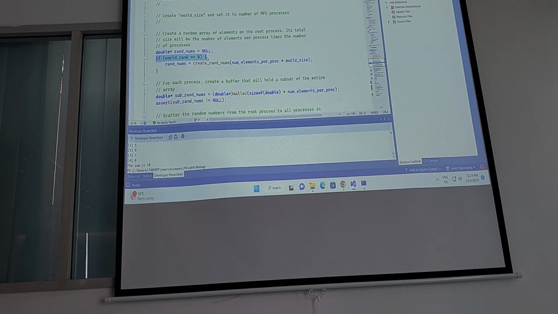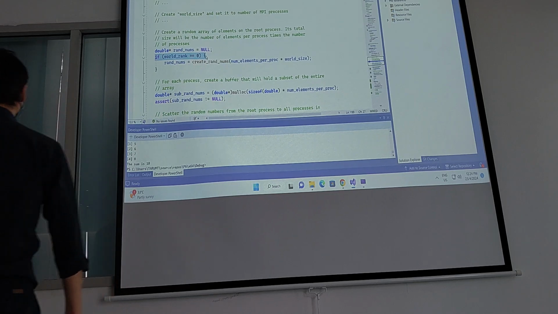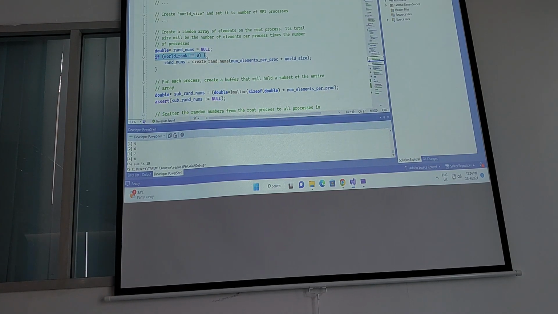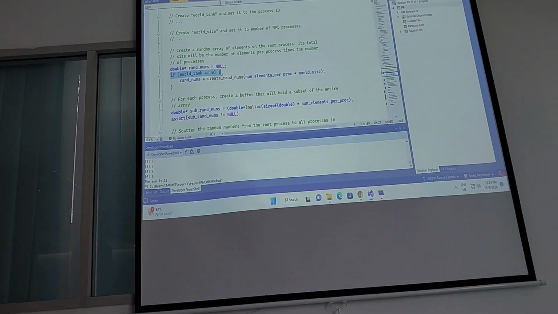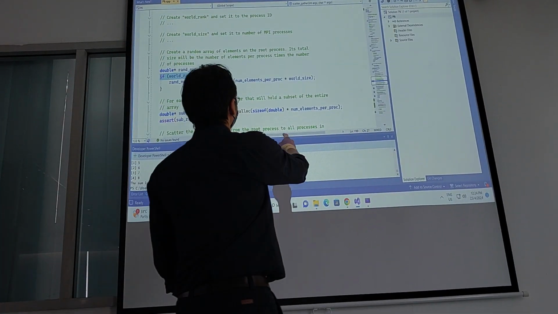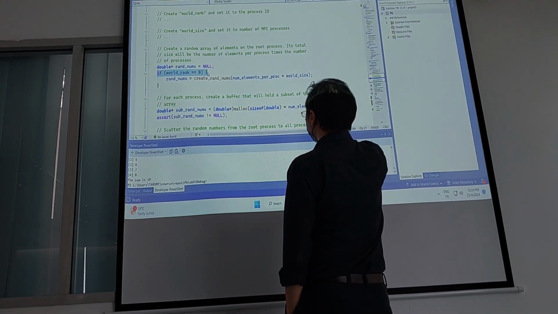Okay, so each process will create its own memory. We call it sub-random, which is this one. Okay, and the size this time is smaller. The size will be number of elements per process. If you put 5, here will be 5.